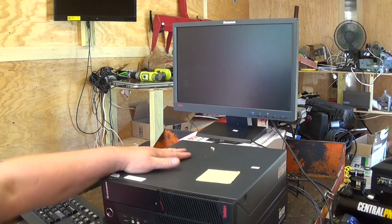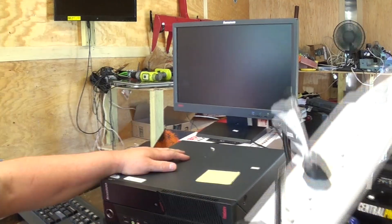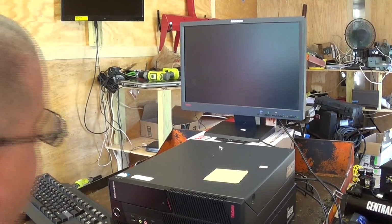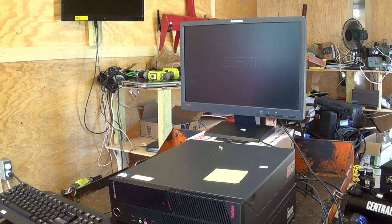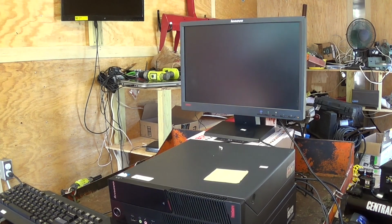Okay, so I got the top one plugged in, which is the Pentium system. I have everything hooked into the power strip. I have not turned this on yet. Well, nothing went boom yet. The monitor kicked on and so did the computer, strangely enough. Oh, wait, no it didn't. It just did a quick power cycle.